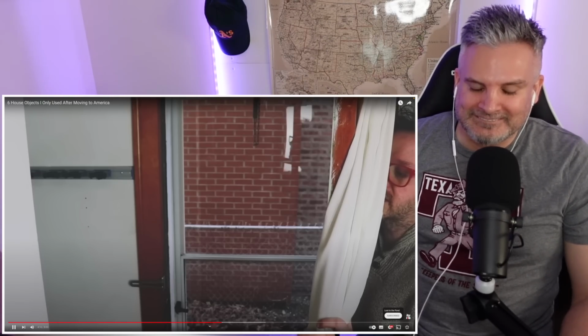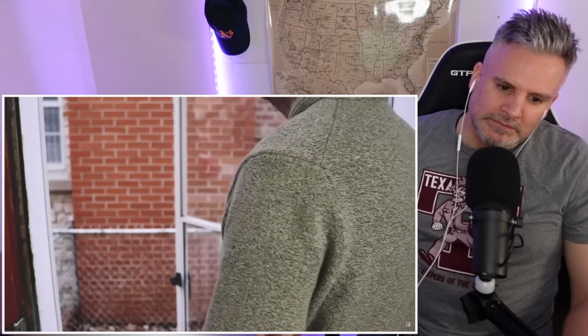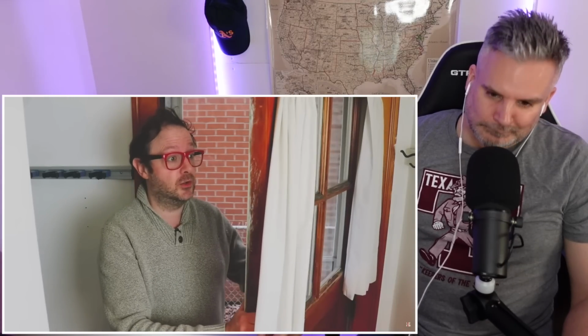Can I switch places? The storm door, where you can see this light is reflecting onto, is a door that sort of sits outside of the main door, and it sort of serves two purposes. Firstly, it's another barrier for burglars to have to overcome. And secondly, when you've got frost and snow and rain, it sort of protects this door from getting ruined by those weather elements. And in addition to storm doors, you also have storm windows, which sort of do the same thing for windows that this does for the doors.